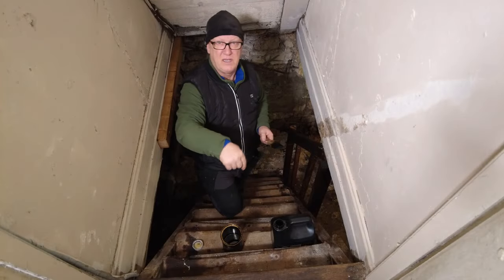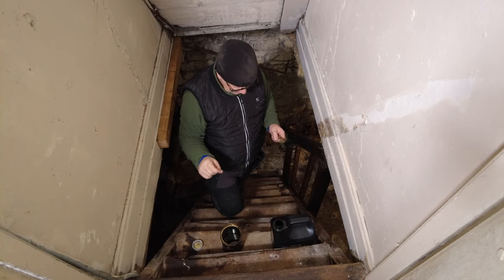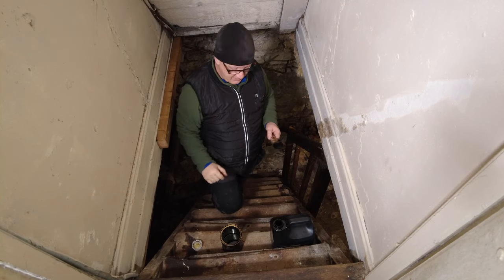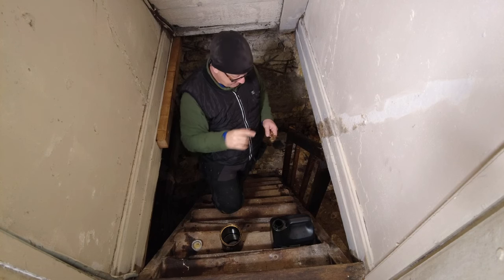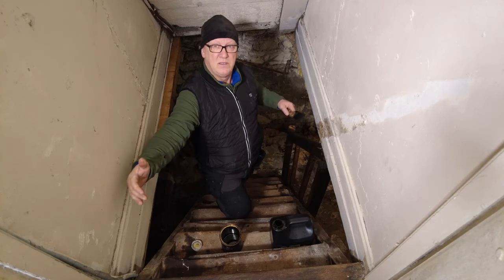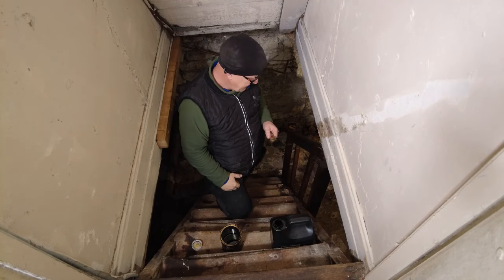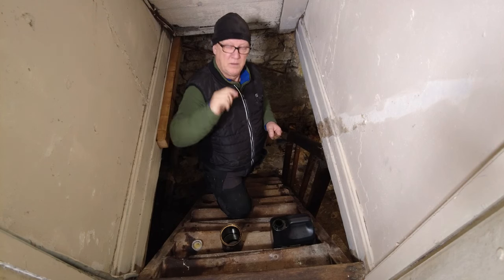I'm going to start doing the stairs next. These stairs, the treads are 40mm thick. So I've got no wood of 40, I've got one piece of 45mm thick, which is too thick. So what I'm going to do, I've got some antique military ammunition boxes, big long ones, very thick, very nice pine, in really good, solid condition, and they're 20mm thick. So what I'm going to do is make steps and double them up.